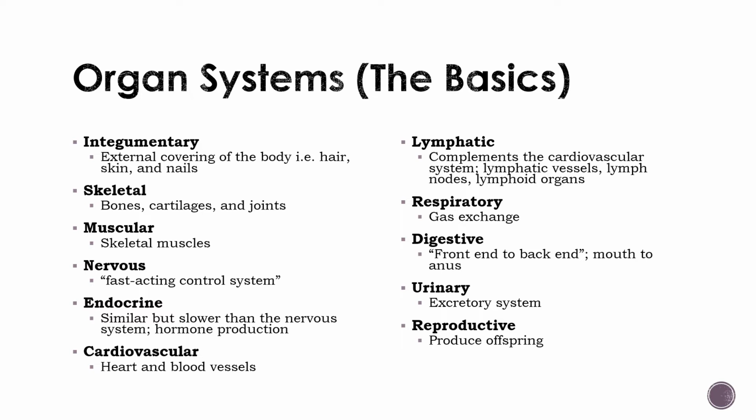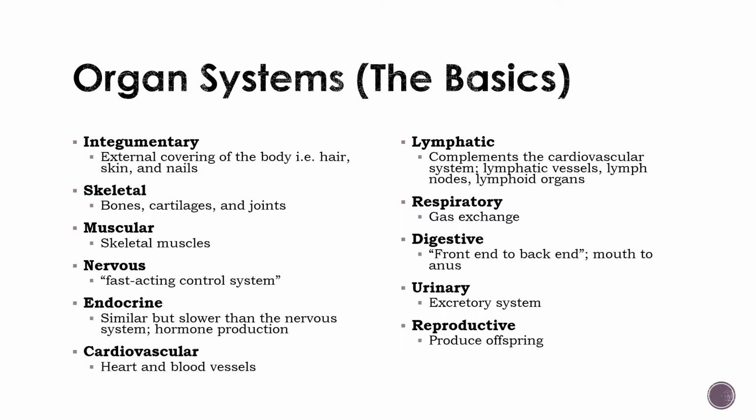Next, we have the digestive system. So front end to back end, mouth to anus. So it does begin in your mouth, goes to your esophagus, your stomach, small and large intestines, rectum, plus accessory organs like the liver, which provides bile to break down fats, salivary glands, pancreas, which delivers digestive enzymes to the small intestine. It also has endocrine functions. Your digestive system is charged with breaking down food and then delivering nutrients to the blood, and any undigested food or unbroken down food leaves the body as feces.